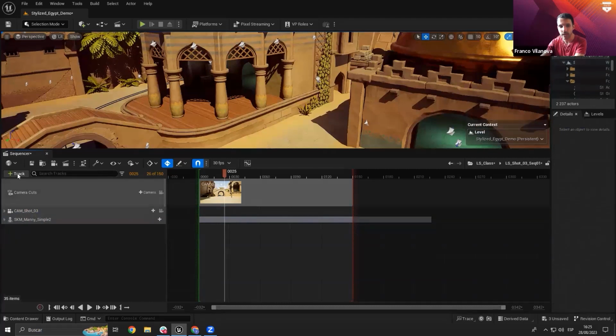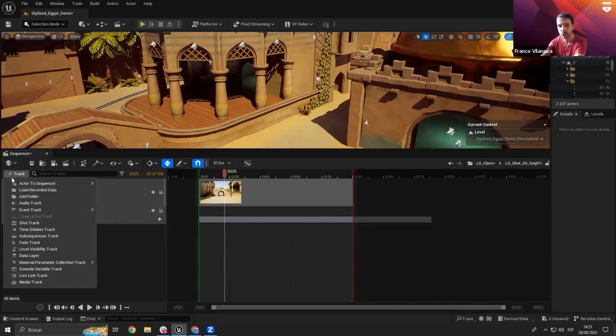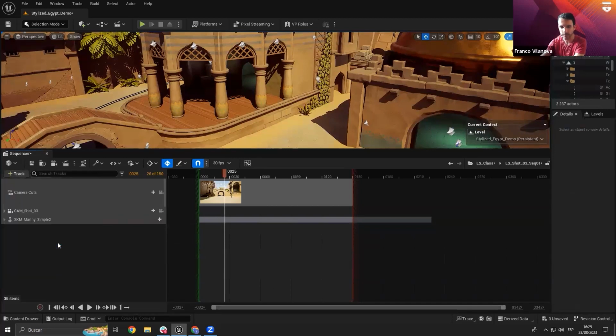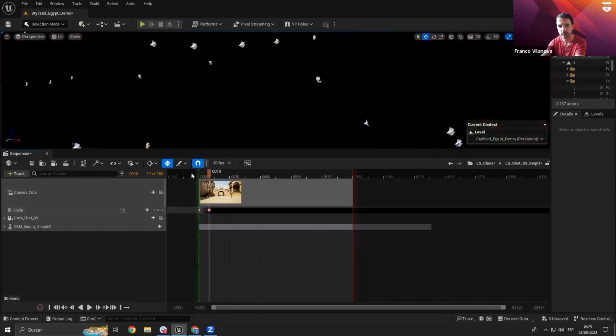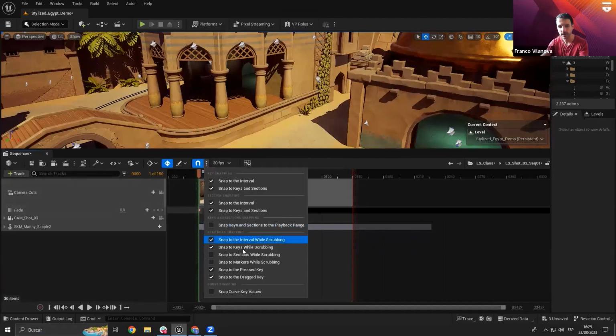Or we can bring in any new tracks from this track button up here at the top. For example, if I wanted a fade track, to make a fade from one color to another, in this particular example, I will bring in the fade track and I will go to 1, right? So I can create this small fade here, which I have snap to keys enabled.